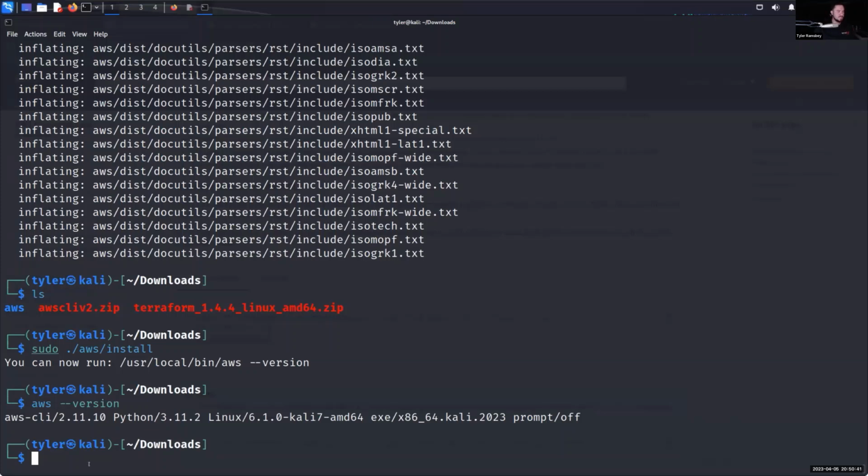Okay, hopefully you guys are at this spot. What we're going to do now is configure our profile. So remember when I told you to save your access keys and your secret because you have to copy and paste it? We are at that point. That's what we're going to do right now. So the way we're going to do this is aws configure --profile, and then whatever you want to call the profile. So this does not have to match what you call it in your AWS environment. I'm just going to call mine CloudGoat because it's easy to do, but you can name this anything you want. I'm going to go ahead and copy this command for you guys, and I'll drop it over in the Zoom chat again.